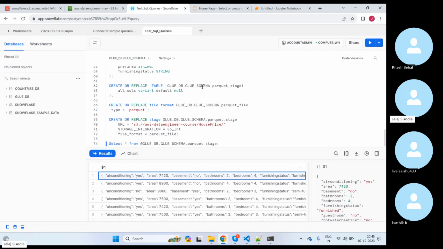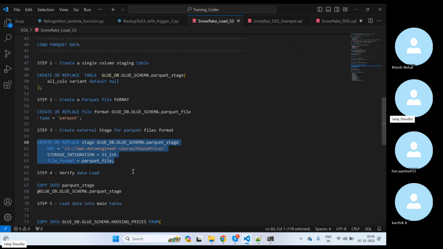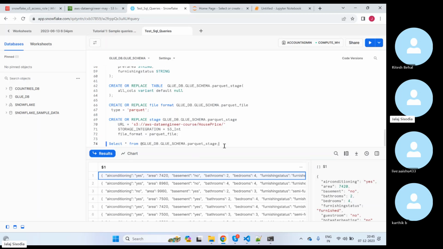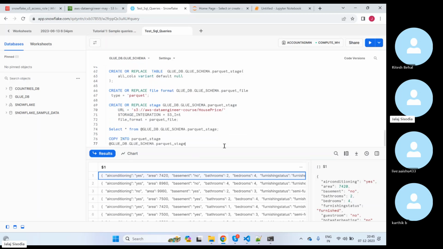So what we do, guys, first we copy data into this table. The table only has one column. It is a variant type, which means it can store any kind of data. For now it's a complex JSON format, a key value pair.